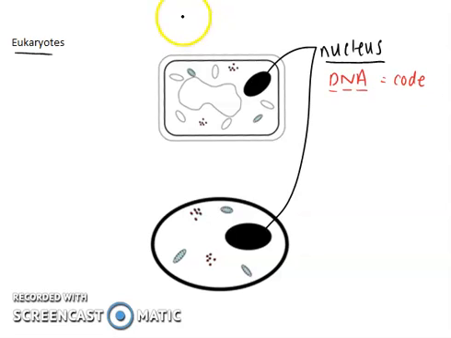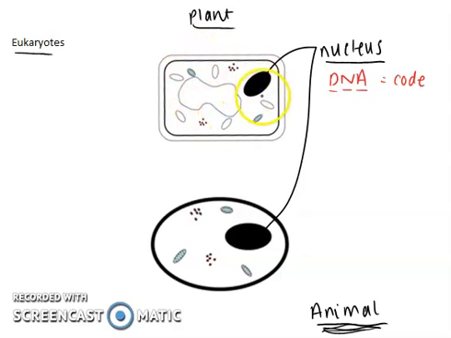So in this case, we have a plant cell at the top and we have an animal cell at the bottom of your page. And we ourselves as human beings, we mainly are only made up of animal cells. So let's look a little bit into the structures of these cells. How did I first of all know that this was a plant cell and not an animal cell? They both contain a nucleus. How did I know the difference?